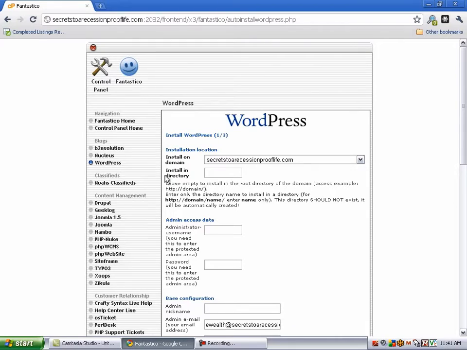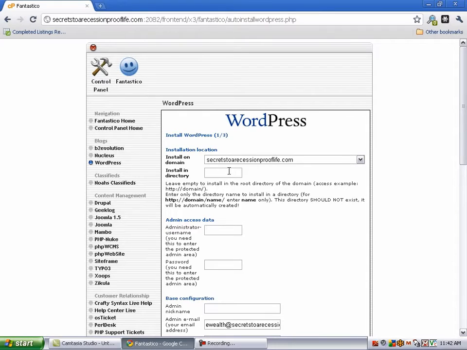It also asks you if you want to install in a directory. For now, let's not worry about that. Later, I'm going to teach you a method in which I get content on a regular basis to my blogs, and it's all automated, and how to make sure they're indexed with Google and all that fun stuff. That will save for a later video. We'll have to log back in here, and I'll show you that little secret ninja tactic that I use.